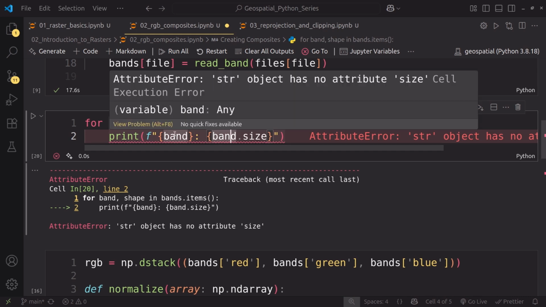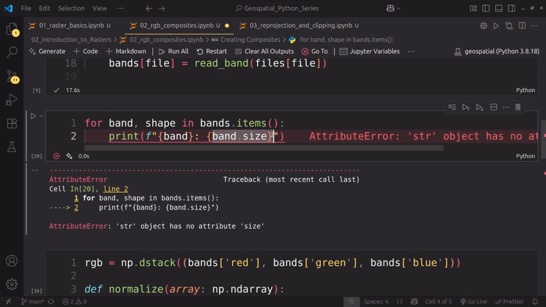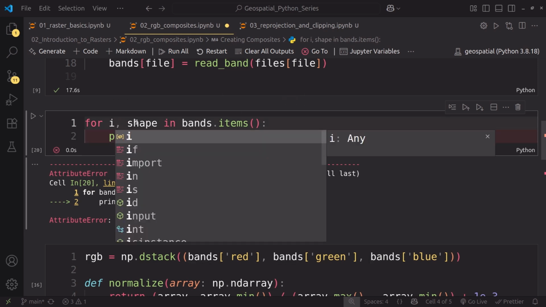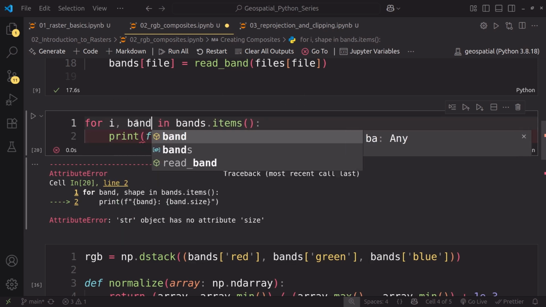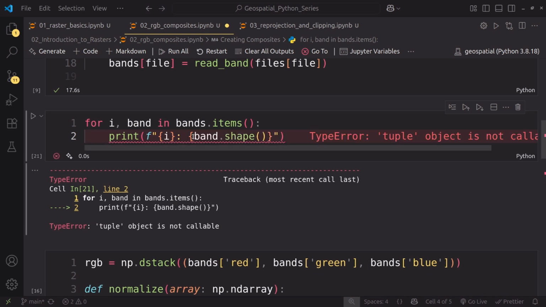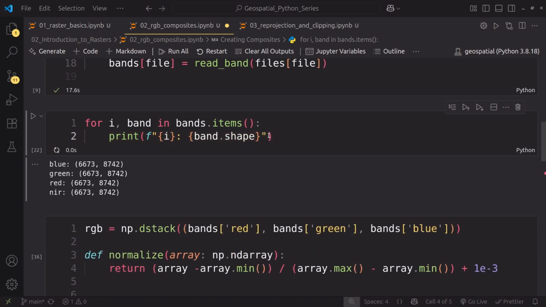So okay, it has to be this way rather, maybe for i, which is the index of the item, and then band here. So we can say i, and then the band now is the numpy array that we can call the dot shape on. It's not callable.